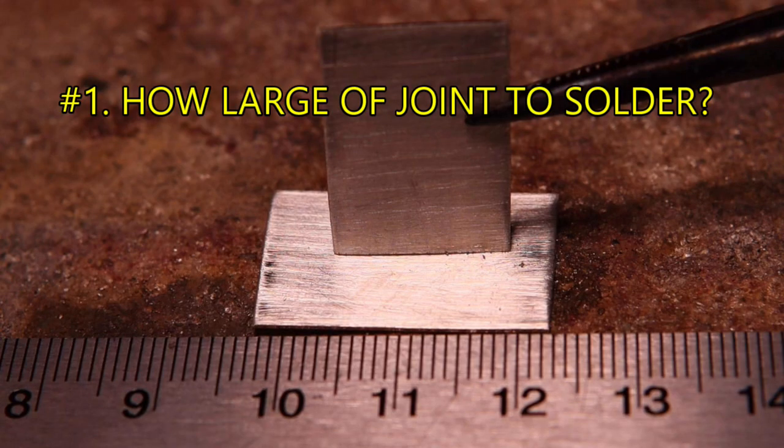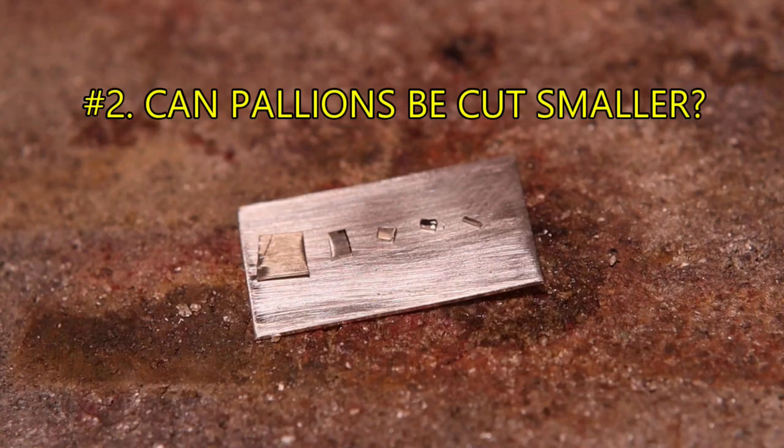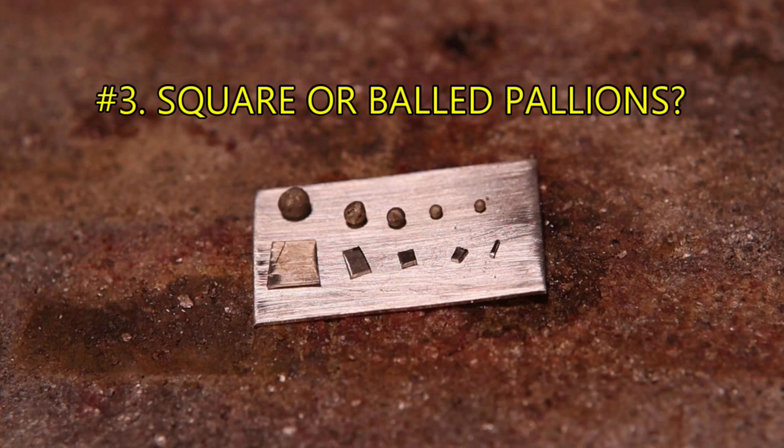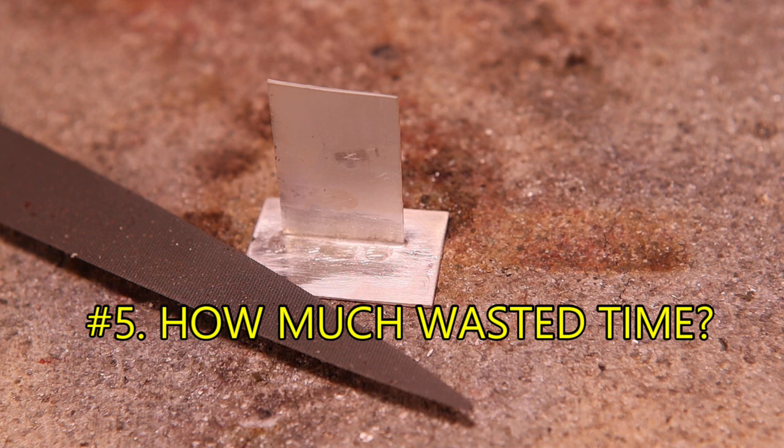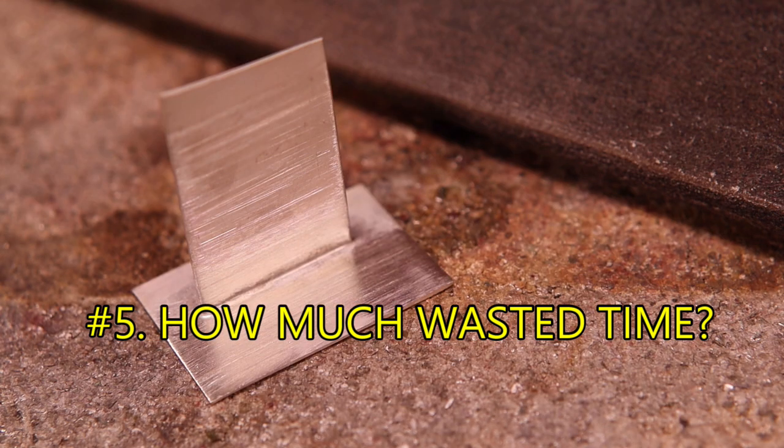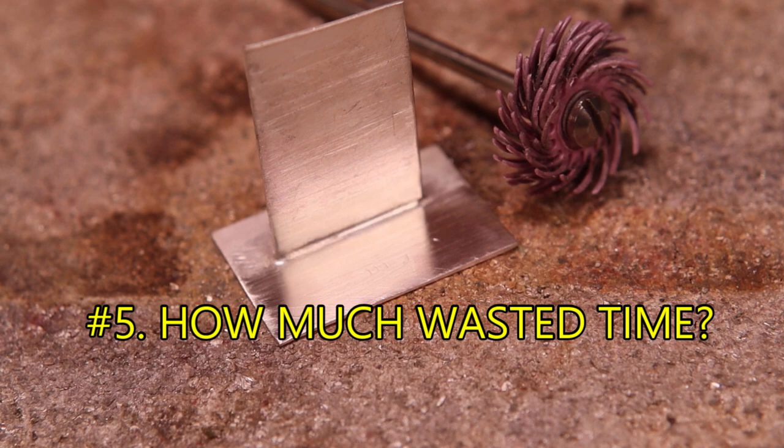Simply ask yourself these 5 questions. 1. How large of a solder joint, join, or seam am I soldering? 2. Can I cut my pallions any smaller? 3. Should I use square cut or bald pallions? 4. Can I put the pallions in an accessible area for easy cleanup? And 5. How much extra time do I want to waste cleaning up extra solder residue?